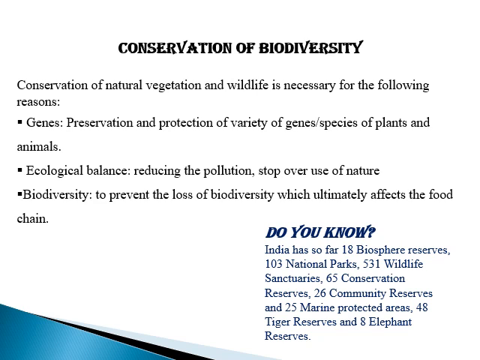So conservation of the natural vegetation is necessary because we have to preserve and protect the variety of genes and species of plants and animals. Ecological balance is declining, that we have to stop, and biodiversity also has to be maintained. This a small bubble here. I'm sure you will find it interesting once you go through carefully, because these are some conservation zones, if we call them, which are set up in India for the benefit of wildlife and plants.